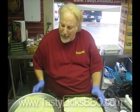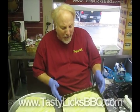And here we have our two different pans. These are my favorite pans. We're gonna do this probably in a ceramic grill, like a big green egg. So these are my two favorite pans, and of course you can get these on our website. This is actually my favorite one. It's about 12 inches square, and it's got this anodized coating, which is not really non-stick, but it sort of gets seasoned.